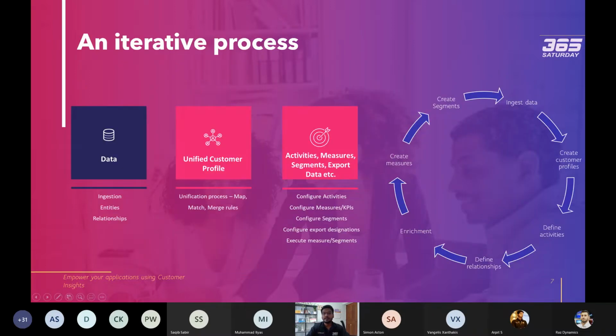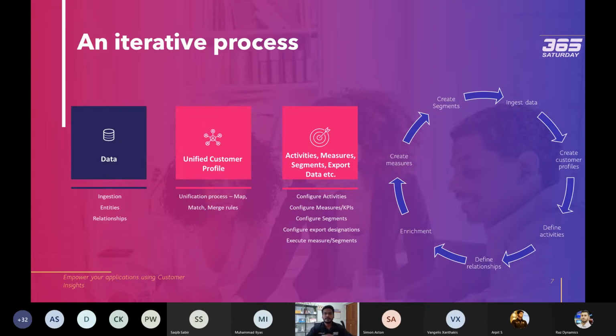The first important thing is that this whole process is iterative. It's not like once you do it, you leave it there. We can make it update automatically, refreshing the data sources you have consumed at regular intervals, so that the data keeps flowing into customer insights, gets processed in the customer insights engine based on what we have done, and then is thrown out to the consumer applications.